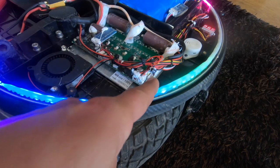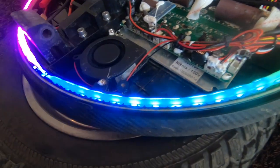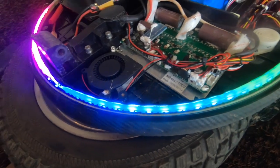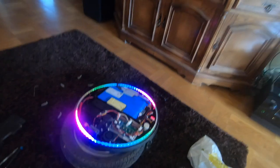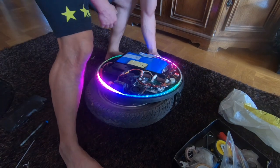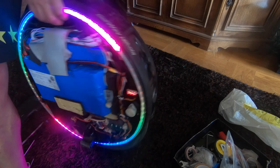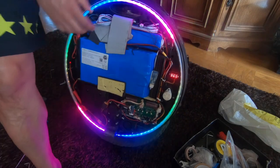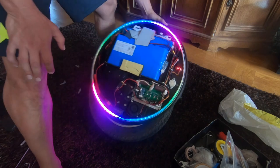So this 2-pin connector is just floating in the air. Which beautiful part of the wheel would that be then? Oh man, oh man. Isn't life swell? If I raise this now, you see, it's as if the lift sensor would be triggered because it's not balancing.